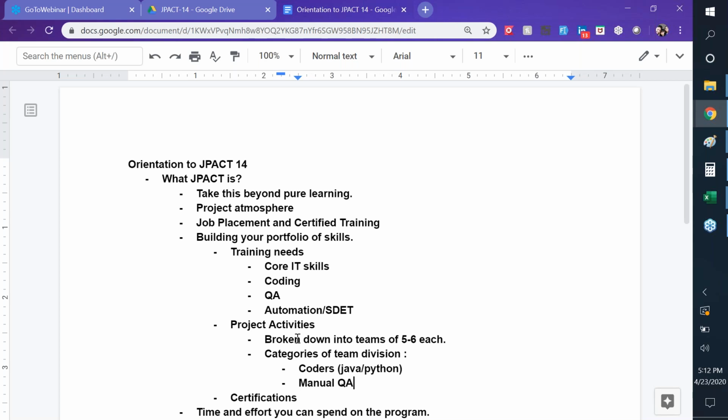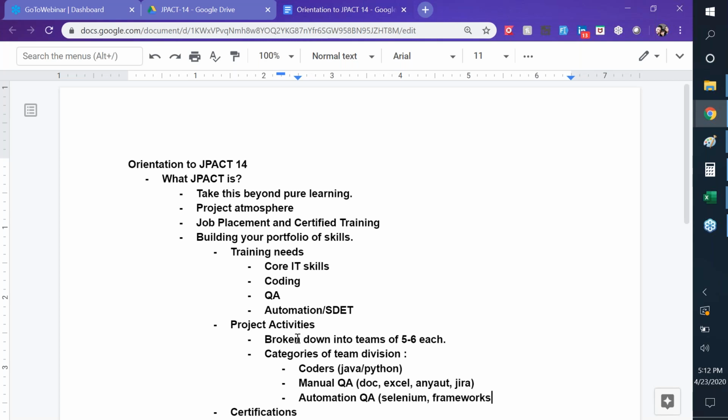There's manual QA that is pretty much easy. You work with Doc, Excel, maybe a tool like Jira, etc. Then there's automation QA, and here we get more into Selenium and basics of frameworks and how they work.